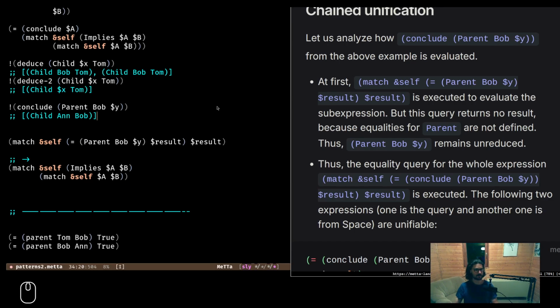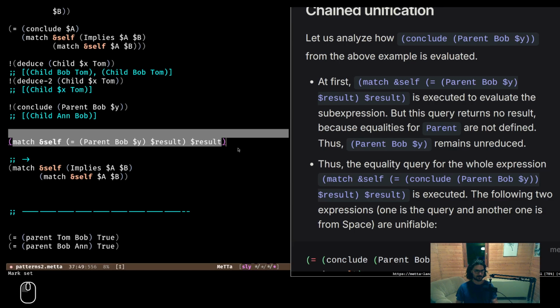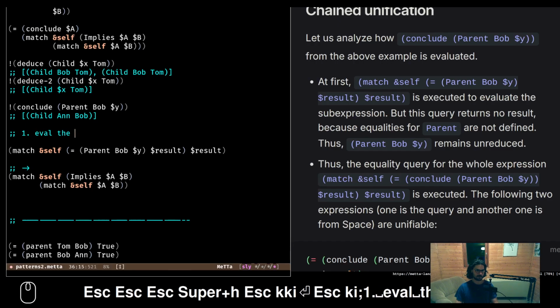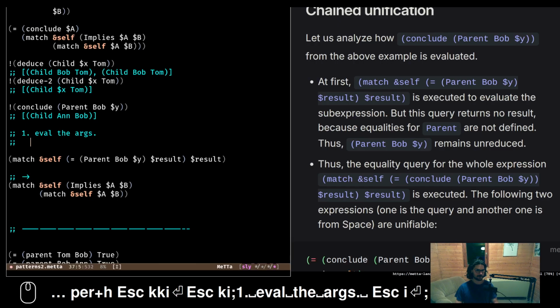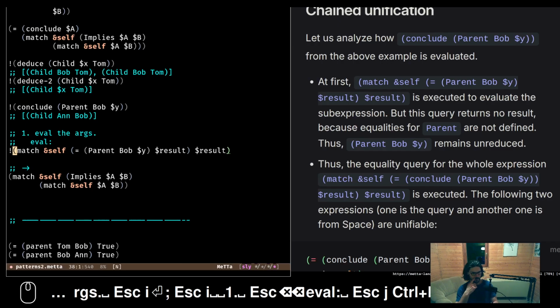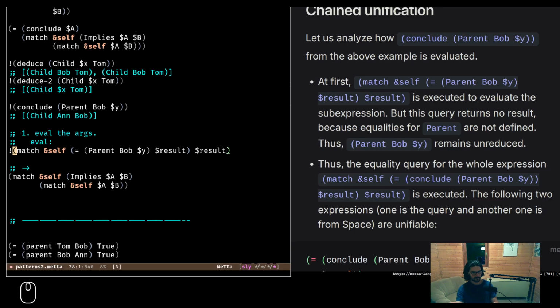Because of the evaluation model, obviously, we have this as a function basically, and this is the arguments. So in our evaluation model, we first go through all the arguments and evaluate them. And evaluating means that you match against the current atom space. So it's equivalent to this. Eval the arg. There's only one arg. So as a sub process, it evals to this expression. So we look for the equalities in the current atom space in order to evaluate the args, right? And this is basically the same as using match to say there are pieces of knowledge where there's an equality sign, where the left side is what I'm saying, and the right side is some result, and then I return a result. But this just returns nothing, okay?